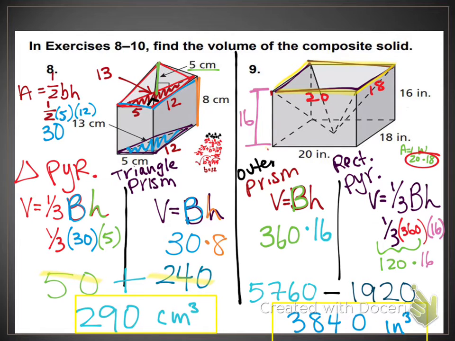Let's go back. We've learned about, we'll do volume first. We've learned about a prism, right? What is the volume formula for any prism? Area of the base times the height. We've learned about a pyramid, and the formula for a pyramid is 1/3 the area of the base times the height. The last one is a sphere, which we'll learn today. All three of these are on the reference sheet that you'll be allowed to use during the test. The surface areas, however, will not be on the reference sheet.